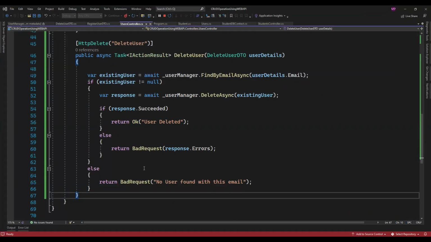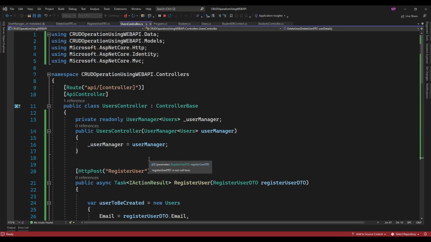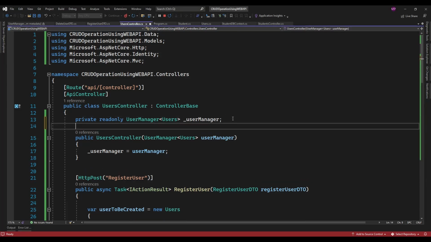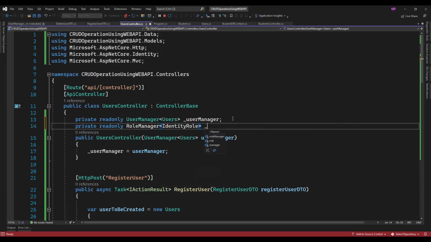Okay, now let's create an API for creating a role. For that, like the user manager service, I am going to use role manager, and here identity role.